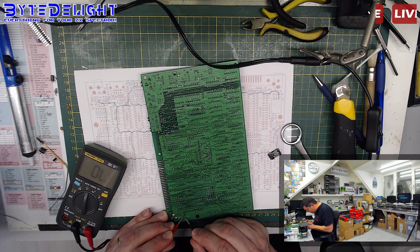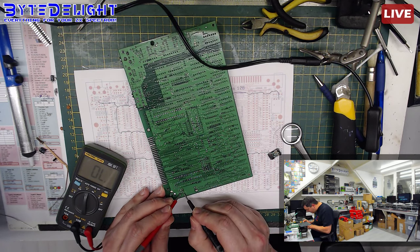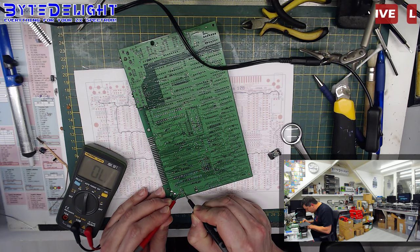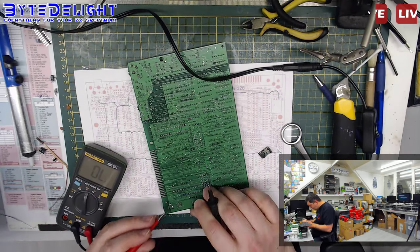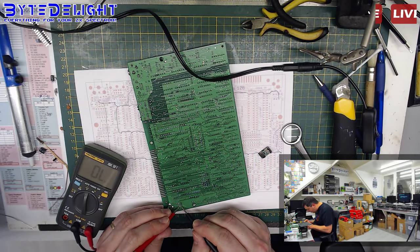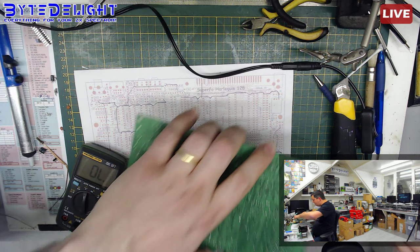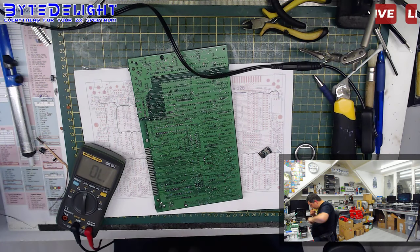The pad is not connected. That's odd. The 5 volt pad is not connected to the capacitor and the outgoing lines. What? So that's a problem. The pad is dead. What is wrong with the pad? What the hell?